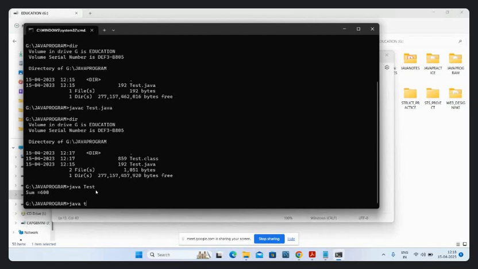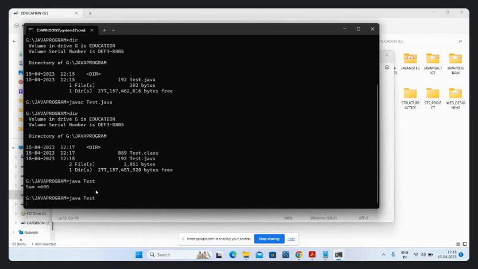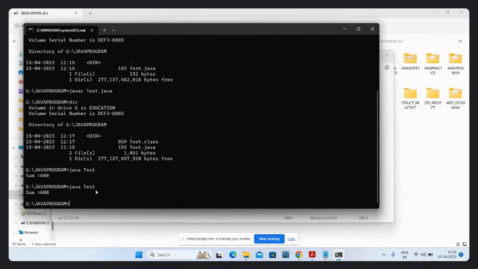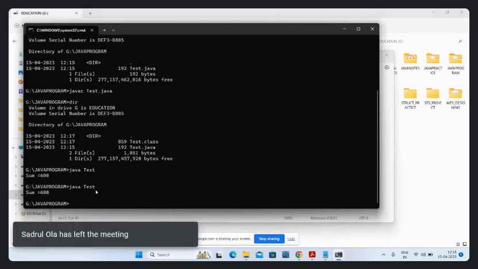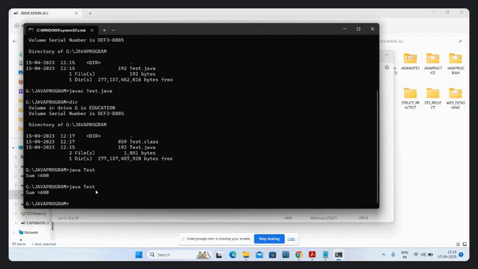If you run the program, you get the same result, not the latest result. So whenever you modify your source code, we need to recompile the code. Otherwise, changes will not be reflected in your bytecode. And how much code is recompiled again? Only the code that you have modified, not the whole code. The Java compiler does not check the whole code, only the modified code. That's why Java is faster.